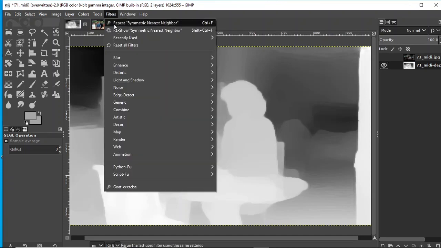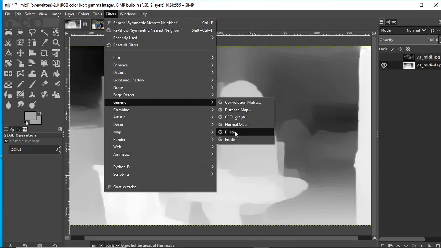can always do with any depth map that may be important is to expand the light areas. What you do is you go into generic and you do dilate. It's going to expand the lighter areas of the image.